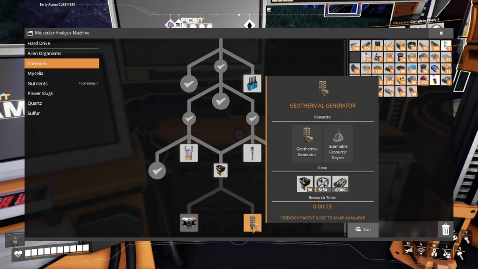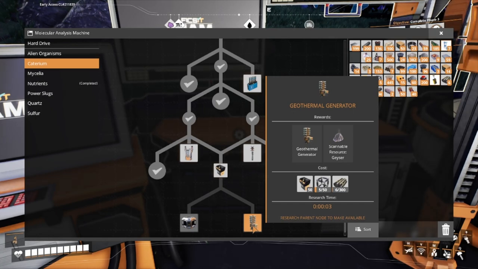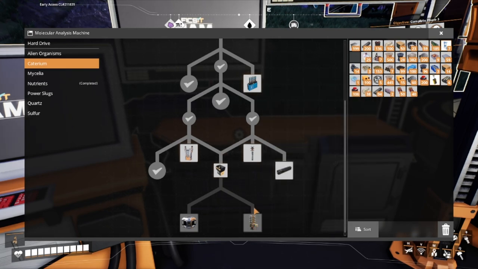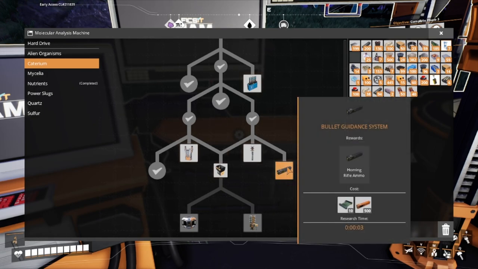You can get geothermal generators. Harvest it. Damn, I didn't even know this existed. Holy shit, this mom just really feels so much stuff.